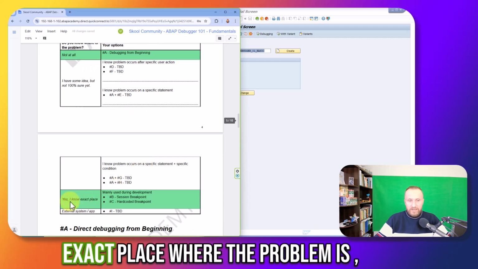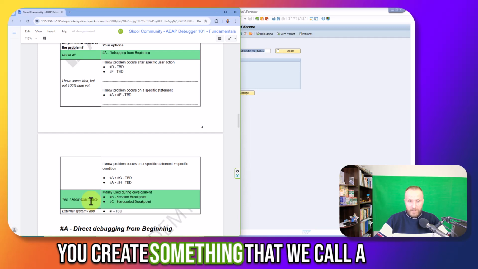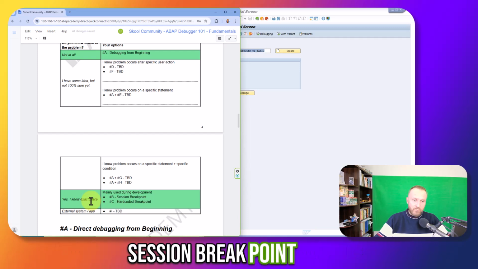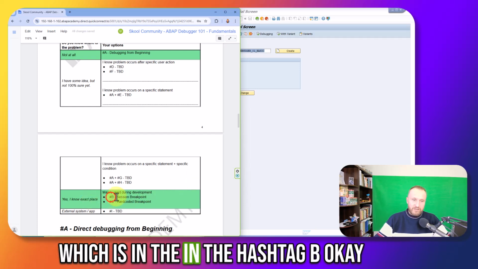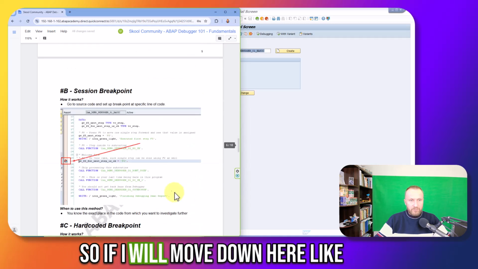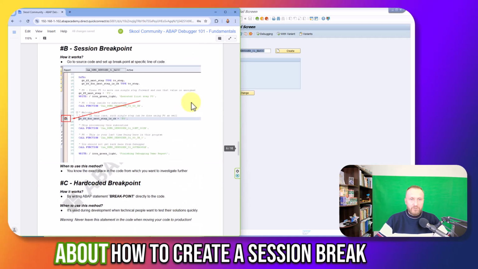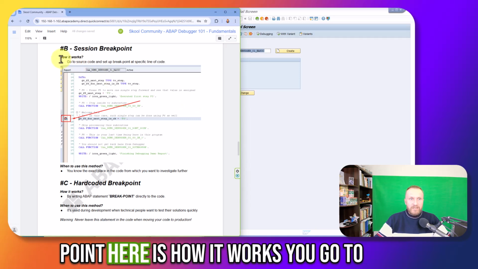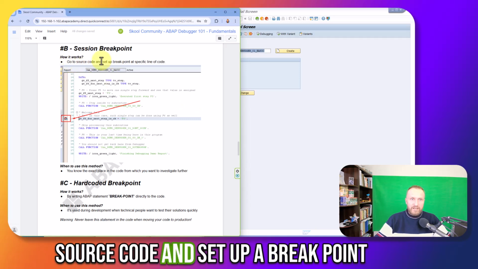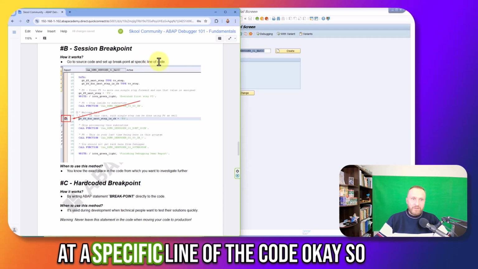If you know the exact place where the problem is, you create something that we call a session breakpoint, which is in a hashtag B. So if I move down here, about how to create a session breakpoint, here is how it works. You go to the source code and set up a breakpoint at a specific line of the code.